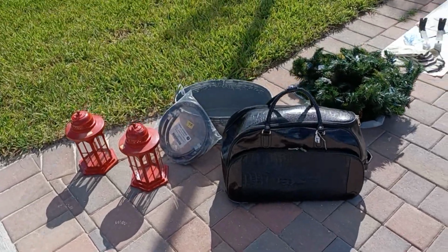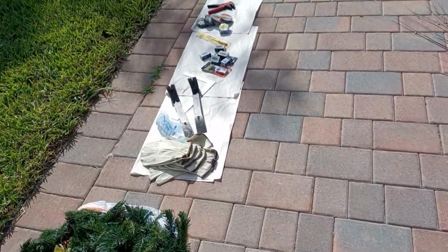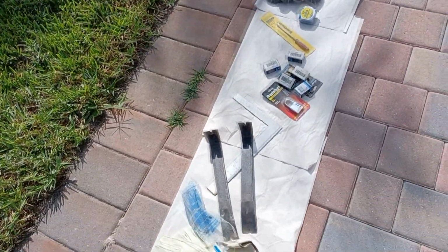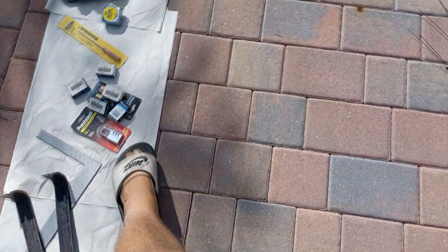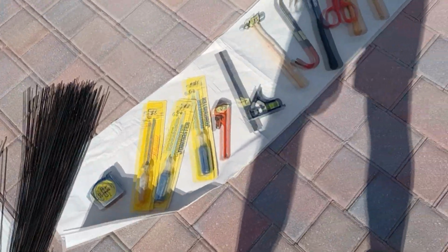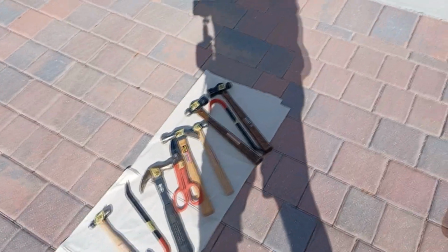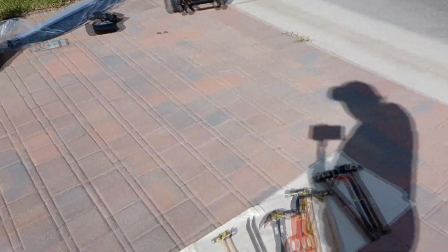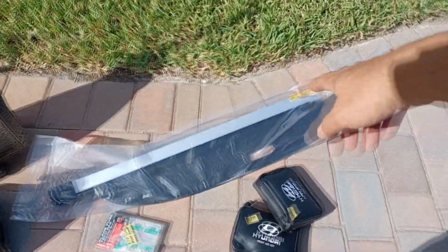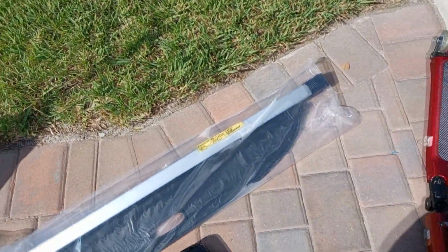So we got some luggage, Christmas. Oh, these crowbars are awesome. Hey, you have one, good kid. I got two of those for you. These locks. Oh yeah, 20 foot, nice. Some tools, good deal. Little crowbar down there too. Here's an interesting little shade for the back. 2022 Tucson.